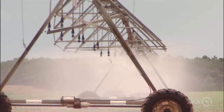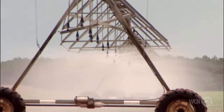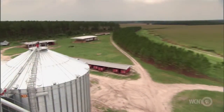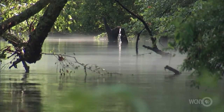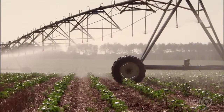During dry summers in the lower Flint Basin, over 6,000 center pivot units can pour as much as 500 million gallons a day onto valuable cash crops like cotton, peanuts, and pecans. But that productivity may come at a price, especially in times of drought. If we think about our water supply, both in our streams and our aquifers, as a bank account, we're putting a fixed amount into the bank account, and then all of a sudden we start taking more money out of the bank account without adding more money in, and it's bound to have an effect.